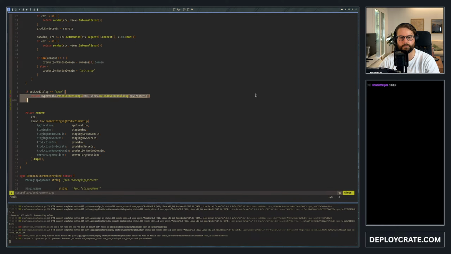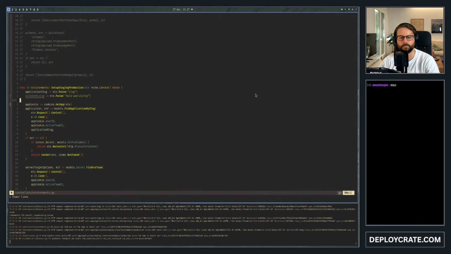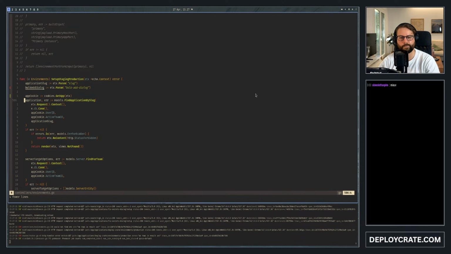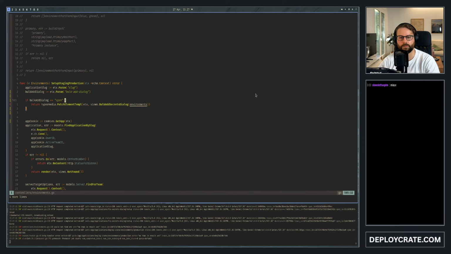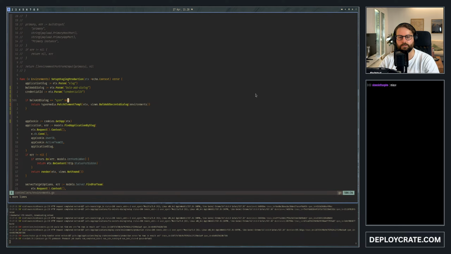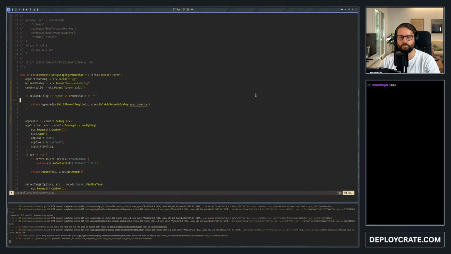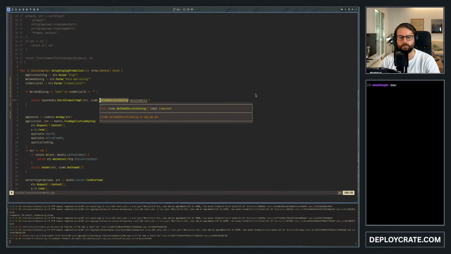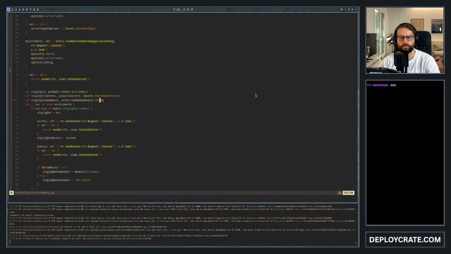So in controllers again, up here. And credential ID, credential ID, and credential ID does not equal empty string. Then we, what is it?